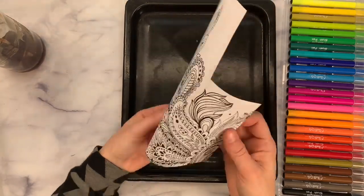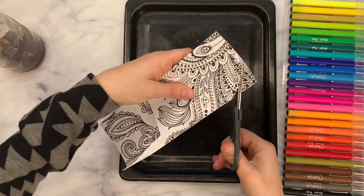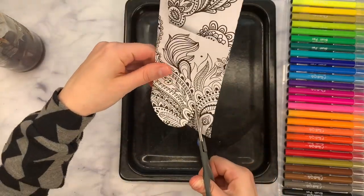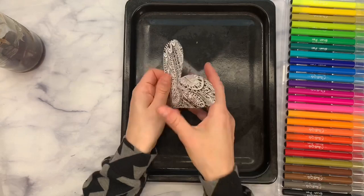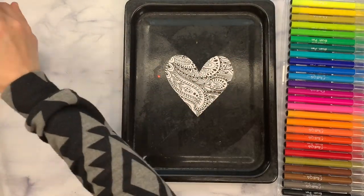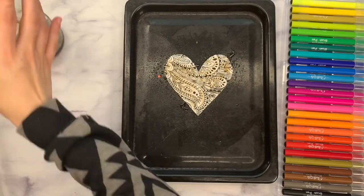Thinking, I'm gonna try something. Let's fold this in half. Try using your coloring book pages like you would regular paper. I'm gonna cut a heart, just freehand. Okay, I have a little bit of coffee in this spray bottle, and I'm going to spray it on there.